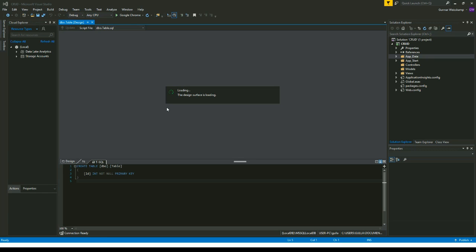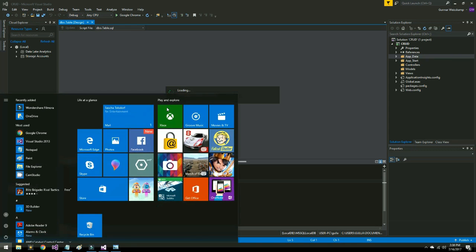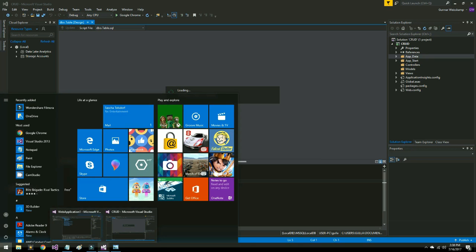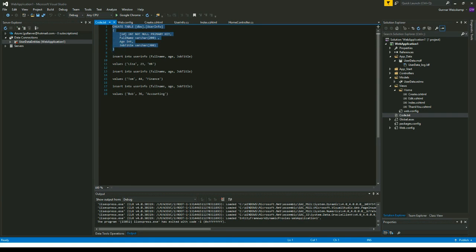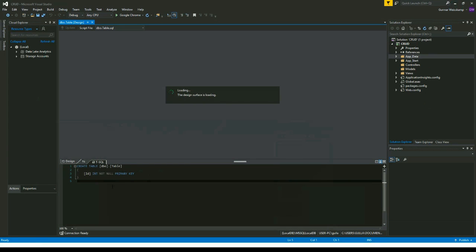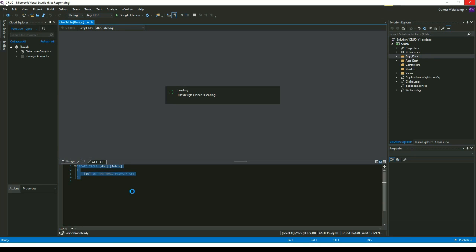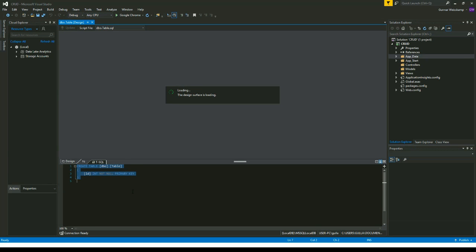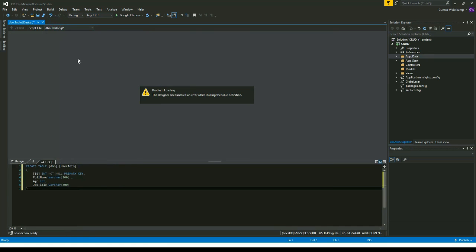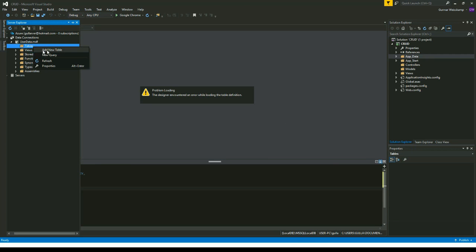Alright, the design surface is loading. Okay, Server Explorer, add new table.